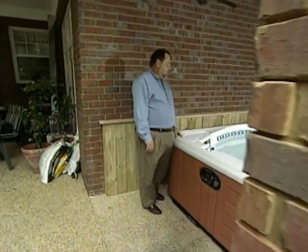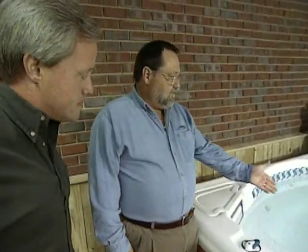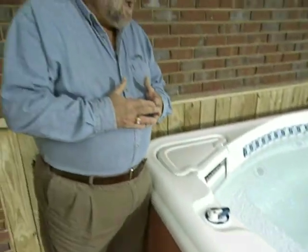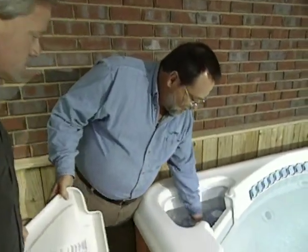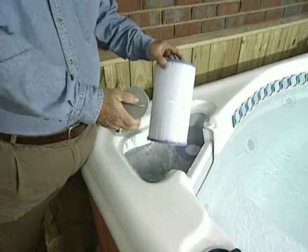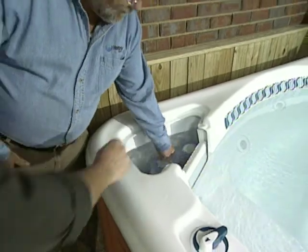It's at the right level, and let me tell you 4 things you need to do to keep this spa crystal clean. Okay. You'll notice it has a bottom main drain, so it makes it real easy whenever it's time to drain it and fill it every 4 months. Okay. On a weekly basis, you would simply take your filter out, which is the lifeblood of your spa, and really sort of hose it off, clean it, and there's no up or down or front or back, so you simply remount it, put it back in, and you're off and running with your spa and real filter clean.